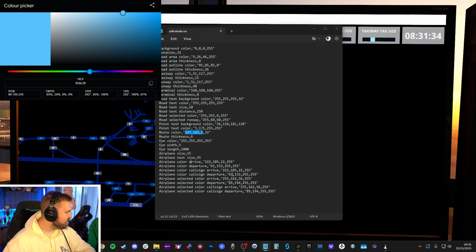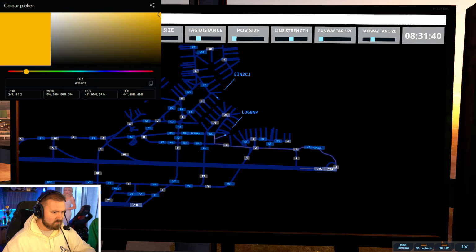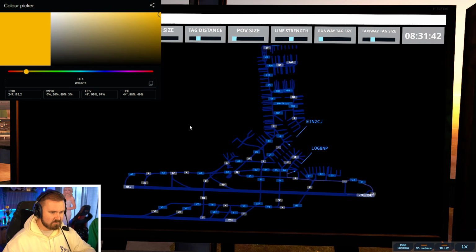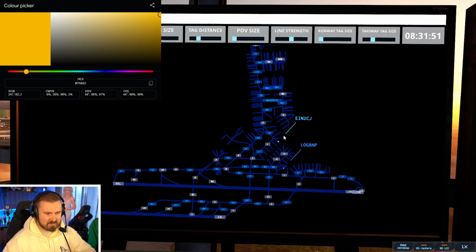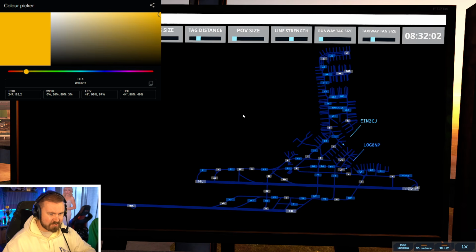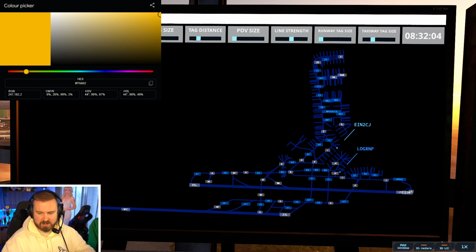Let's just check the route colour. Yeah, we did. We're going to turn the opacity up on that, because I don't like that. They are also too similar, those colours there. I think we have that as the usual colour, and then we have the aircraft selected as either white for when it's one of these, and then yellow when it's an arrival. What do you reckon? I think that would work quite nicely, wouldn't it?